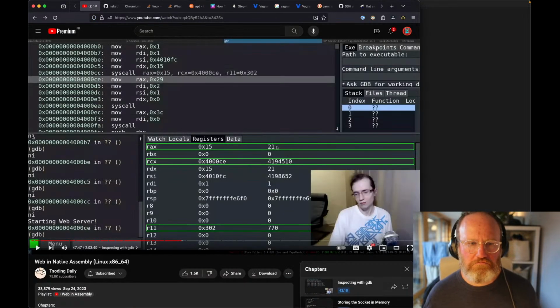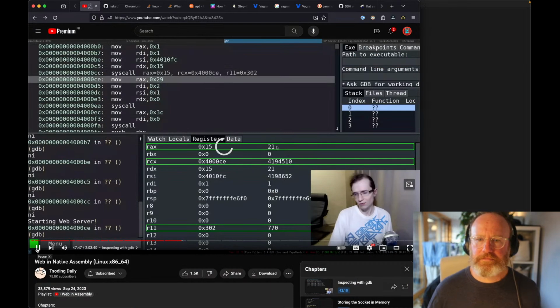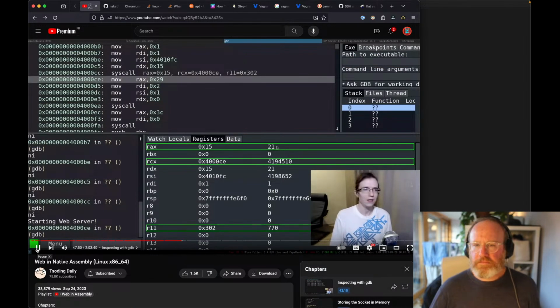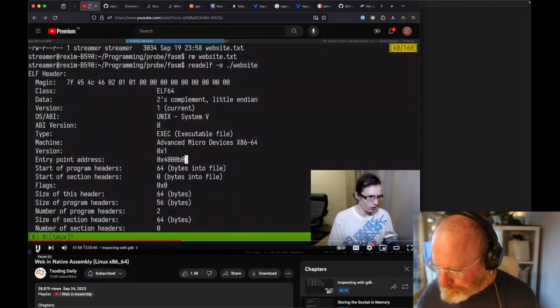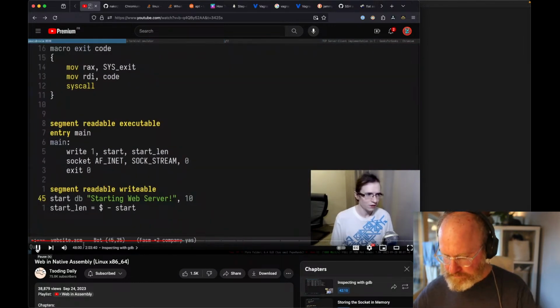And RAX is 21 characters, so the Linux kernel told us that I wrote 21 characters. So we can literally see all of that, which is pretty convenient. Right, so the next syscall is supposed to be a what? I forgot. I think it's a socket.